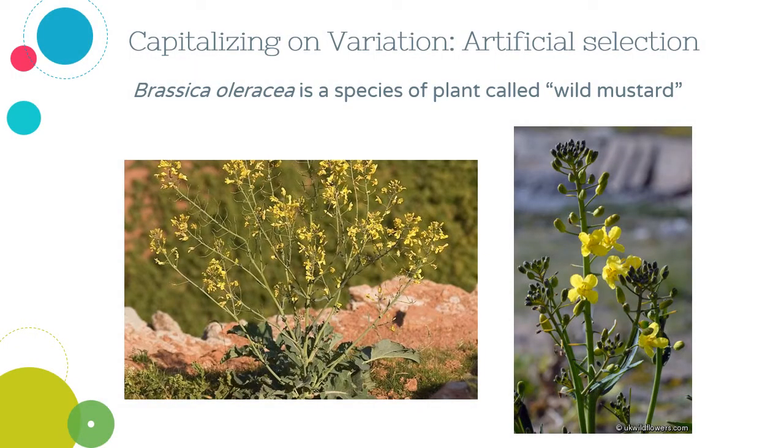And we have done this with many different types of plants. One that you might be the most familiar with is Brassica oleracea, and this has a general name of wild mustard, and you've probably seen it growing around. And there's other ones that look like it too, like the one that you'll probably see that looks like this. There's a wild radish and a wild mustard, very closely related, both brassicas. However, you might be less familiar or less associate this with the things that you're more familiar with.